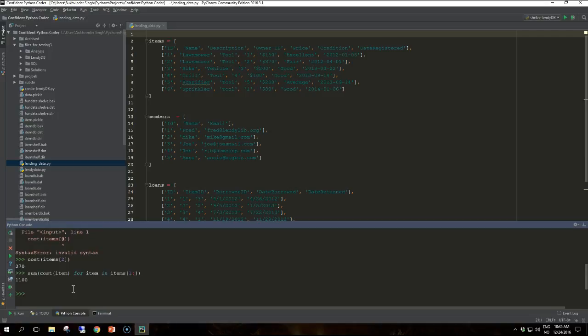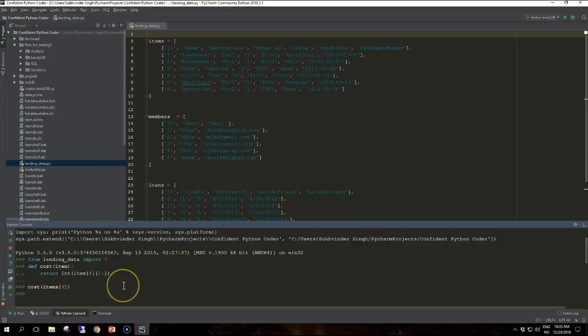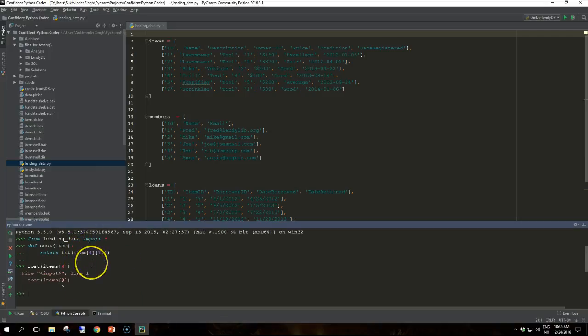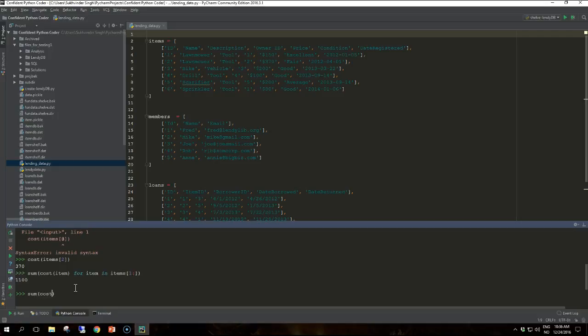So what we just did here is to answer what is the total cost of all items. And to answer the question what is the average cost of an item, we'll use this function or this code.